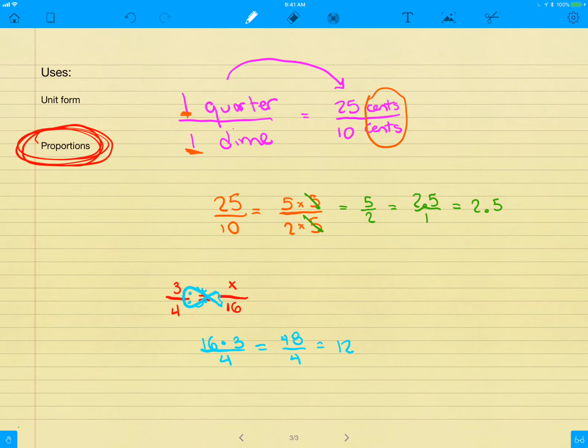Again, you just do that in a calculator. But the number that you're getting here, that number is the x. It's the number that goes here. And that's the missing number. It makes the two fractions actually equal to each other. That's what a proportion is. You're trying to figure out what is the one number that's missing that makes the two fractions actually worth the same value.